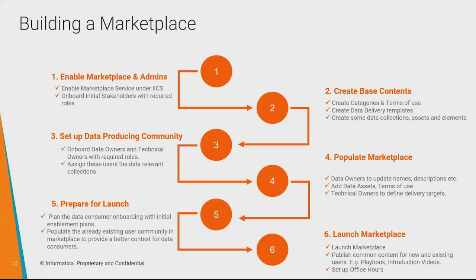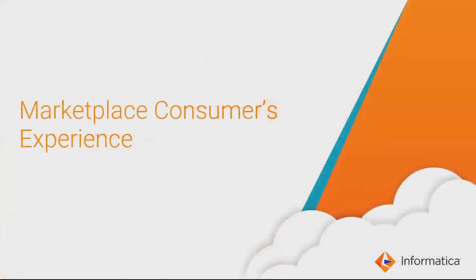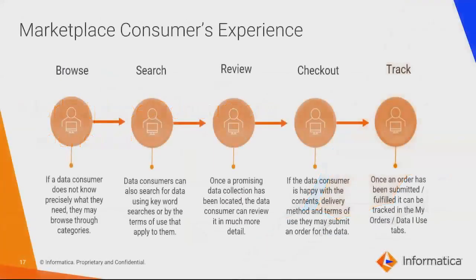But that's a high level. Now let's jump to the next section of our presentation, which is the consumer experience of the marketplace. These are the data consumers after the launch. When they come into the marketplace, there are two ways to go around in the marketplace UI. One is, of course, browse, because when somebody logs in, they will see all the categories, and it will be quite intuitive: okay, this is the sales category, this is customer, this is product, this is accounts and finance.